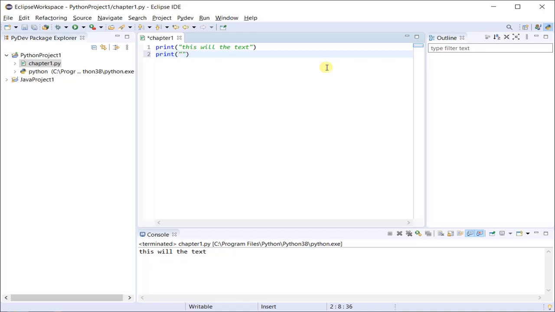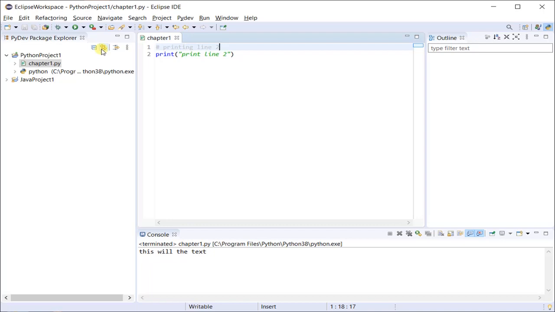For example, this print statement says print line 2, and I want to understand that this line will print line number 2 here. So what I'll do is write a hash and say printing line 2.